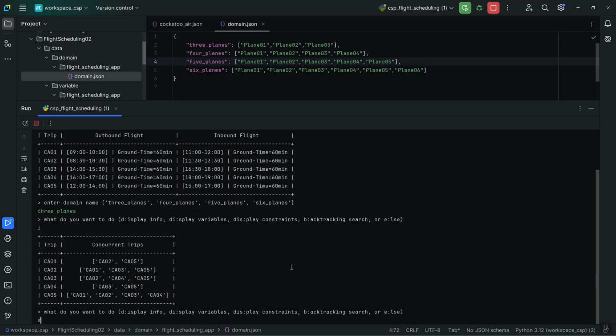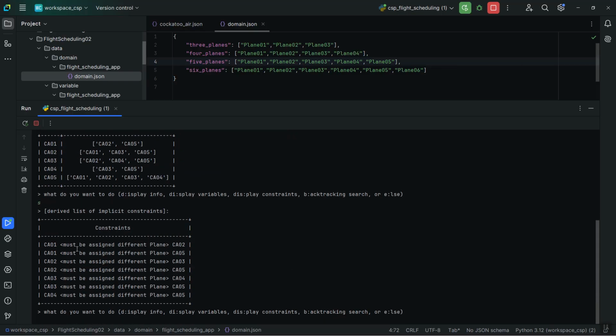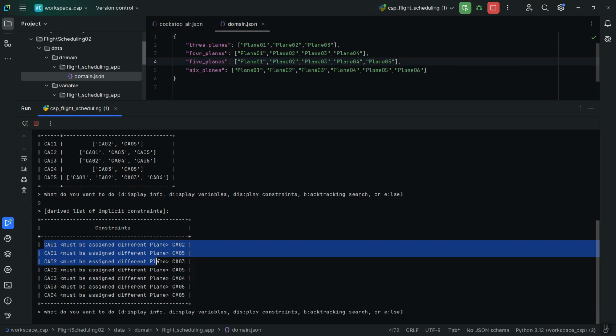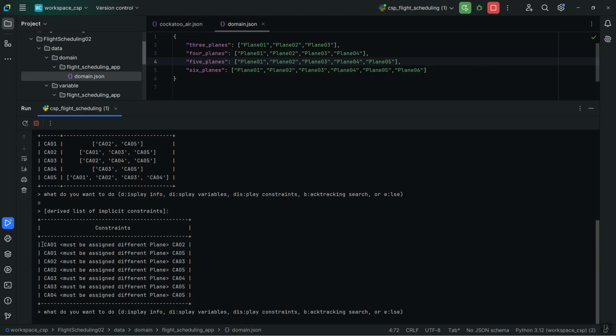The constraints that we have are that this trip must be assigned a different plane from those other trips. Actually, this one from those other 2 trips, and this one from those other 2, same for this one, and finally this one from this other trip.